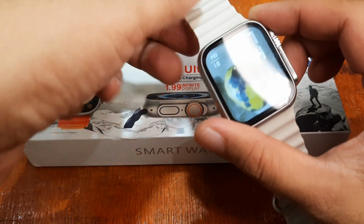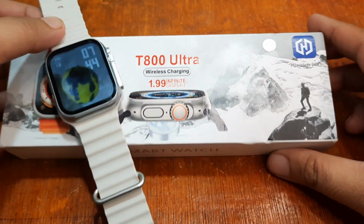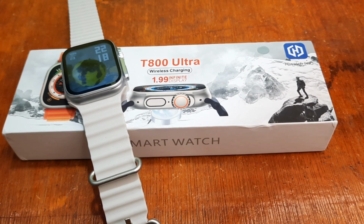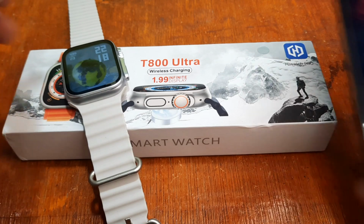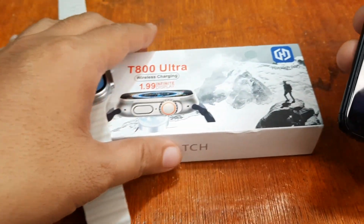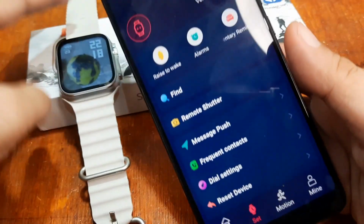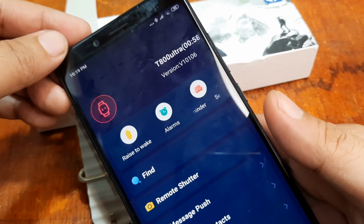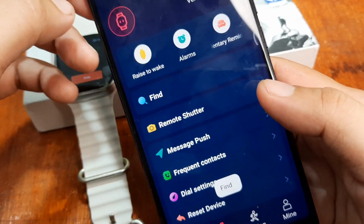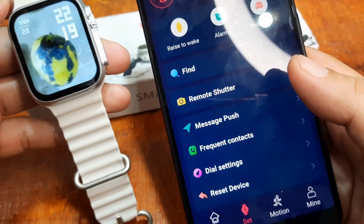Okay, so our smartwatch is here. We have the HiWatch Pro support app. We are already paired with our support app, the HiWatch Pro. It is available on the Android and iOS platforms. As you can see here, we have the T800 Ultra smartwatch. We're going to see if we are still connected. As you can see here, we are connected.